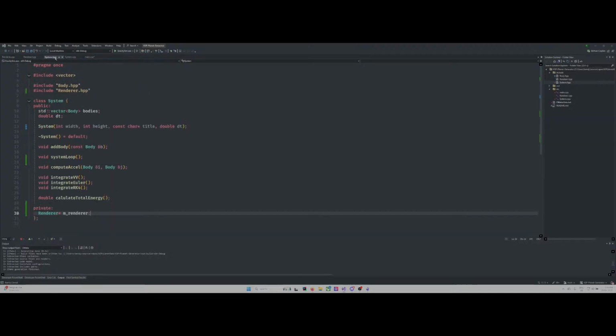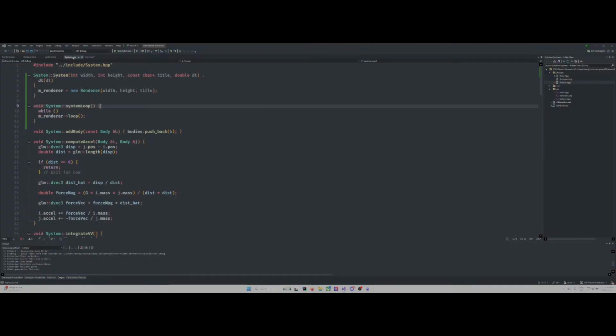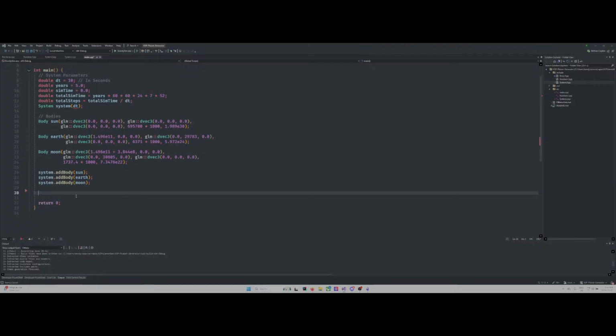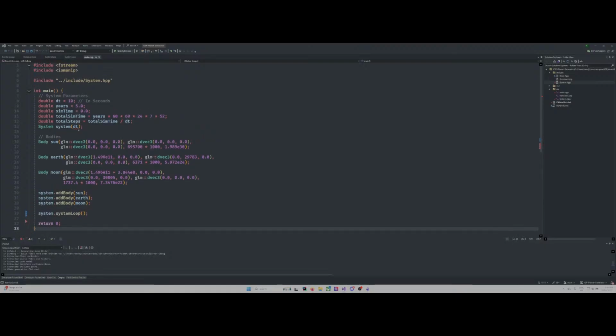All right. Then we head to system. System loop. Just does that. And we do system loop, and we call it a day. Okay. Well, not quite.